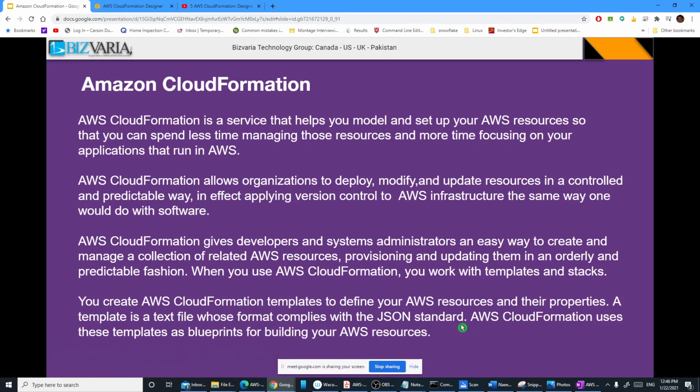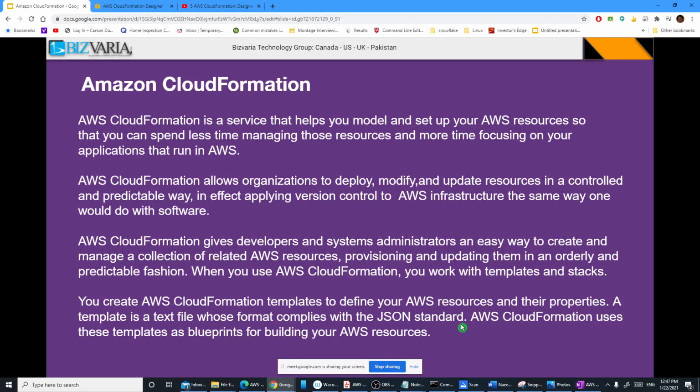So this way you can do the version control. What does version control mean? You have created one version of the environment, and then you want to change or modify the environment. So whatever changes you make to that document, which you use as a template, is going to be version 2. And then after a while, you come back and you make more changes.